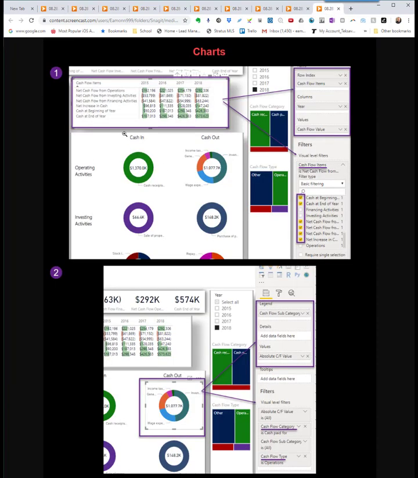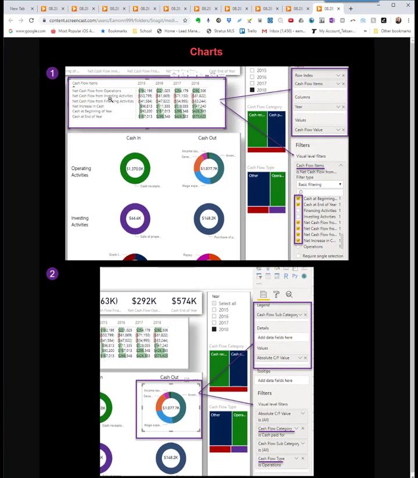So this section here is really just using the same matrix, which we can see here, the row index and the cash flow items from the templated table with year in columns and indeed our cash flow value, which we calculated as a measure. That's the switch true measure. All we've done is applied a visual filter to the cash flow items, this one here, and we've said, look, let's just see only our net position and our cash at the beginning and the end of the year. So that's all we've done there.